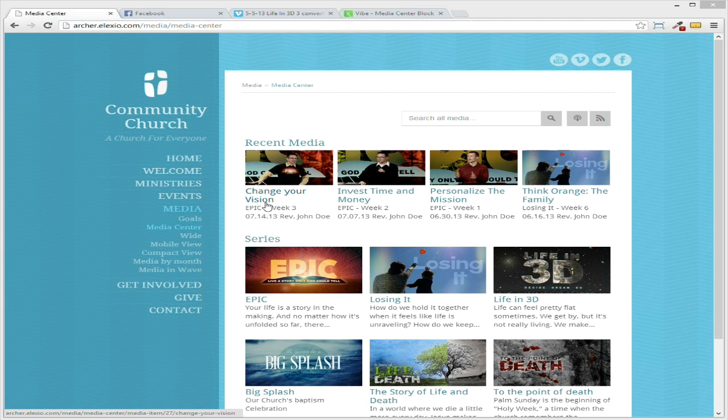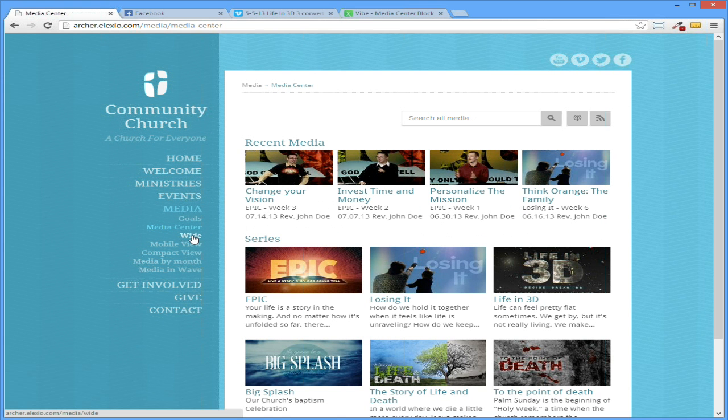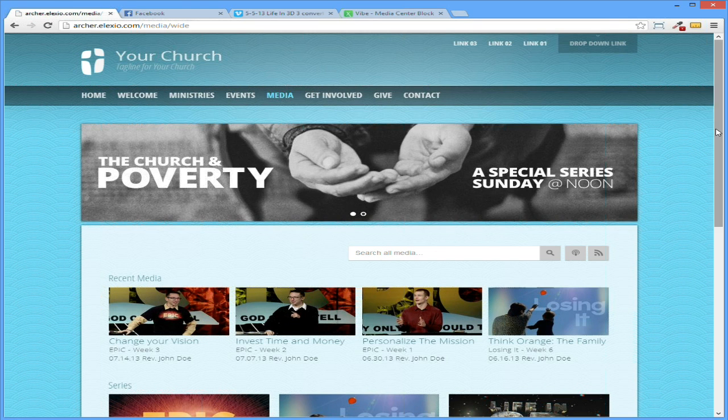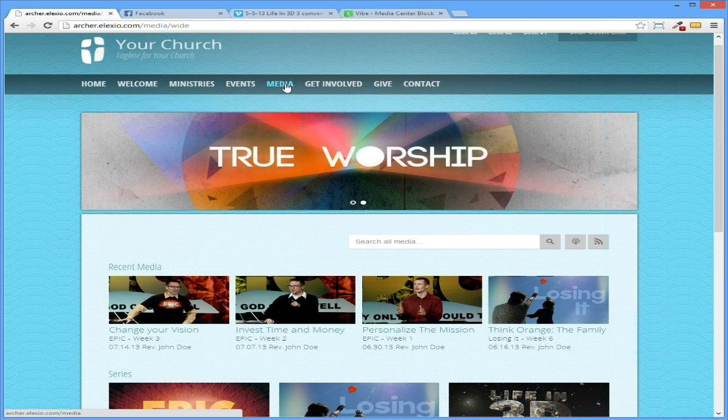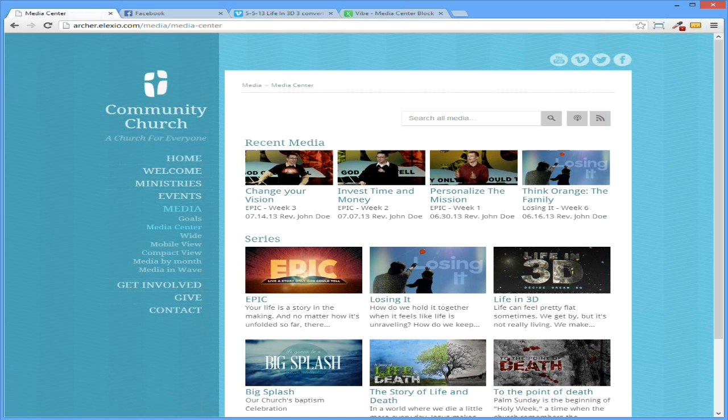The text automatically inherits the colors from your website design, so it's going to match your design. It also is going to stretch and shrink to fit the available space. So, for example, I've got a wide page here, and I've got the same Media Center that's displaying. And you'll notice here, everything just looks a little bit bigger. That Media Center just shrinks and stretches to fit the available space where you've placed it. I'm going to jump back to that media homepage.